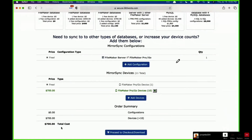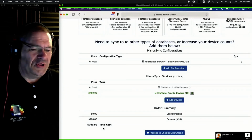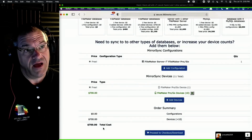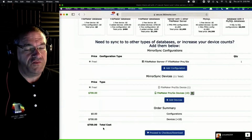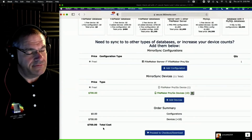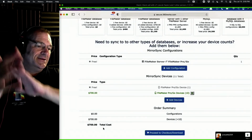Okay, so then what someone does is they go, oh, that's too much money. I can build it. So then I had an engineer who doesn't work for me anymore. He was like, all right, well, I can build it way better and cheaper than $700. Well, hourly rates were like $130 or $140 an hour, and he ended up spending 200 or 300 hours, and it still never worked quite right. And I said, just spend the money here, because it's supported, it's running, it's tested.